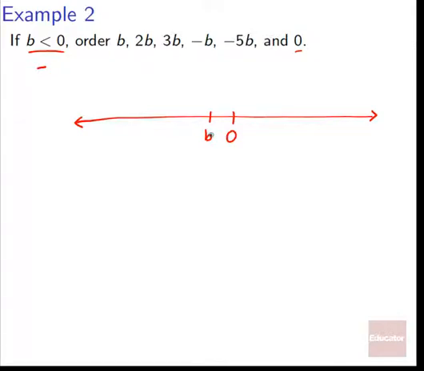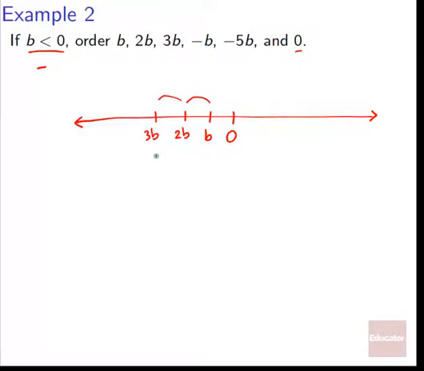Now if we go 2b, well, 2b is going to go in the same direction as the original one, right? It's not going to be that b is below 0 and then 2b hops up to 0, right? We're going to continue to go backwards by another b, so now we'll be at 2b. We do that again and we get to 3b, right? So there's b, there's 2b, there's 3b. So we've ordered all the negative numbers.